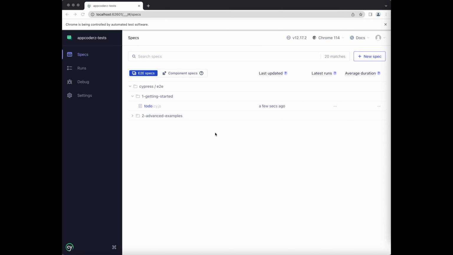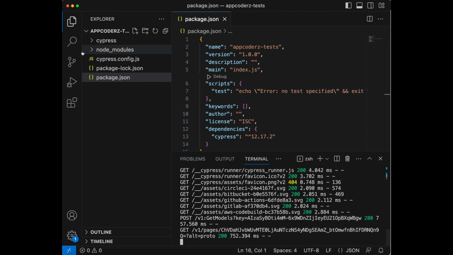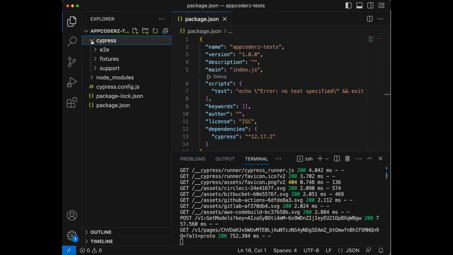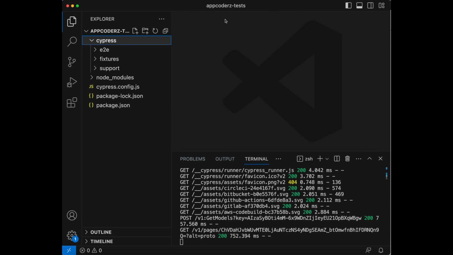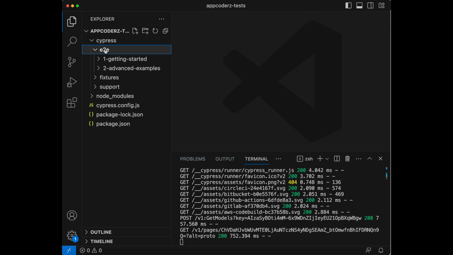So for now, I'm going to go back to our Visual Studio Code. If you look here, we have this folder called cypress, right? I'm going to close this JSON, and inside the cypress folder we have another folder called e2e, and here you see all the examples we saw in the browser.